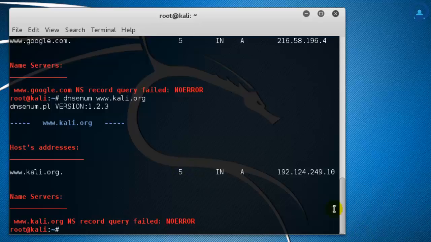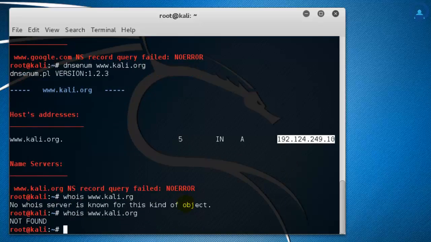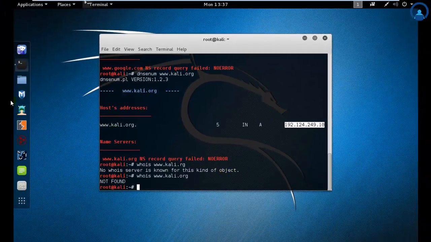As you can see, I instantly got the IP address of that company. Unless the query actually failed, I could however do that by using whois. So I'll just type whois www.kali.org, and I'll get the required information over here. Okay, I think that their actual website is quite secured.